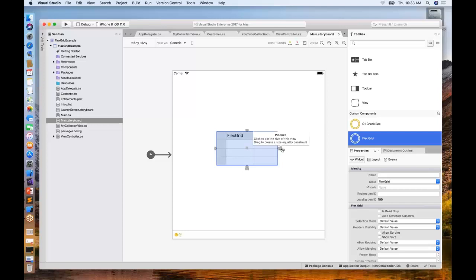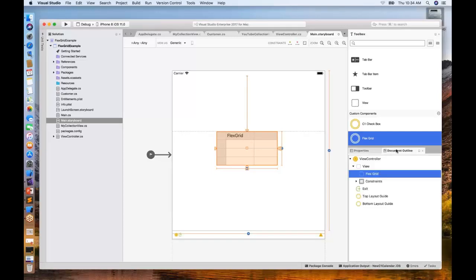I'm going to take this pin and I'm going to drag this over to the right. And this is basically going to set a constraint, which constraints are basically the way that iOS handles positioning, growing and shrinking of controls, that kind of stuff. So what I'm doing is I'm setting the flex grid equal to the height of this view. I'm going to drag the bottom pin down to the bottom guide here. Now I'm doing the same thing with the width. And this top pin, I'm going to do something a little different. I'm going to drag this to the top layout guide. So this one is dictating position, not the way the control is going to size itself.